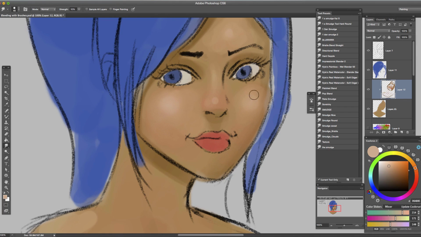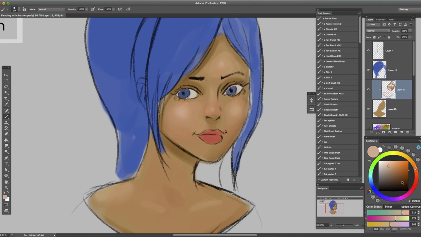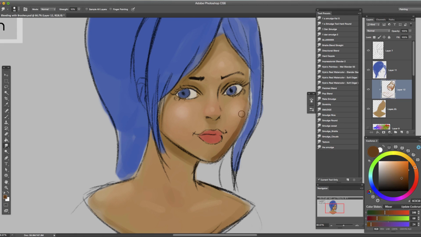It all depends on what you like, what you want to do with your character, how you want to render the character, all that stuff. But you can see how the smudge tool works. And it's the same going back to my brush tool. If we want to do shadow, let's say I get a hard shadow in here, and I don't want it to be that hard, I go back to my smudge tool. I'm just going to lightly go over top the edge here, like so.